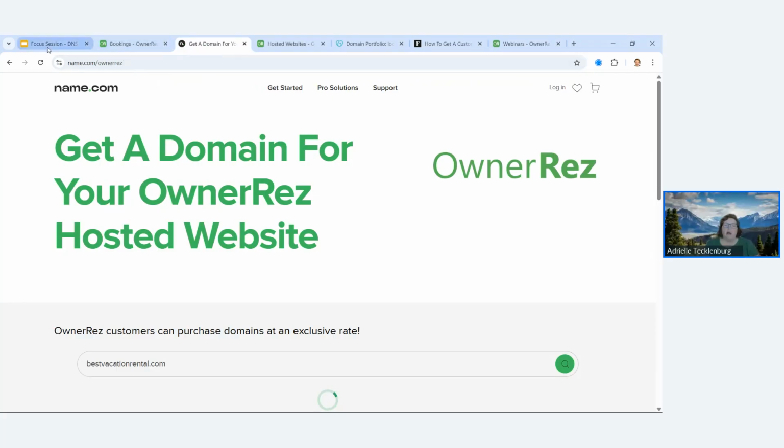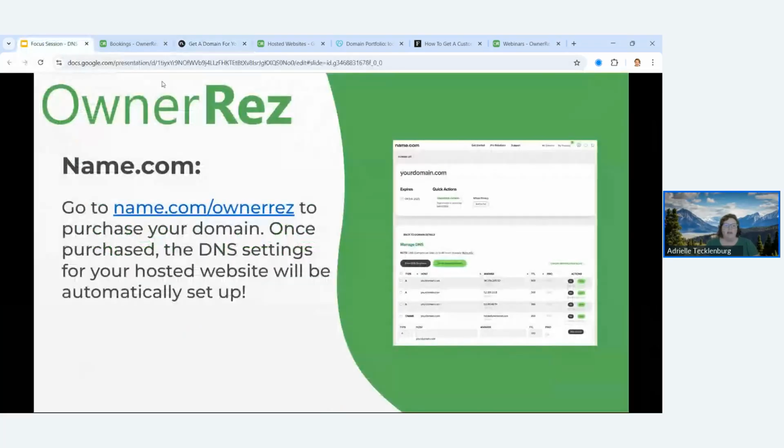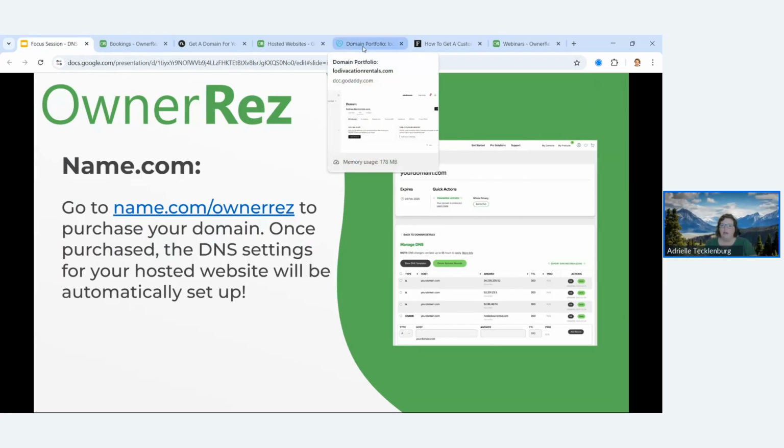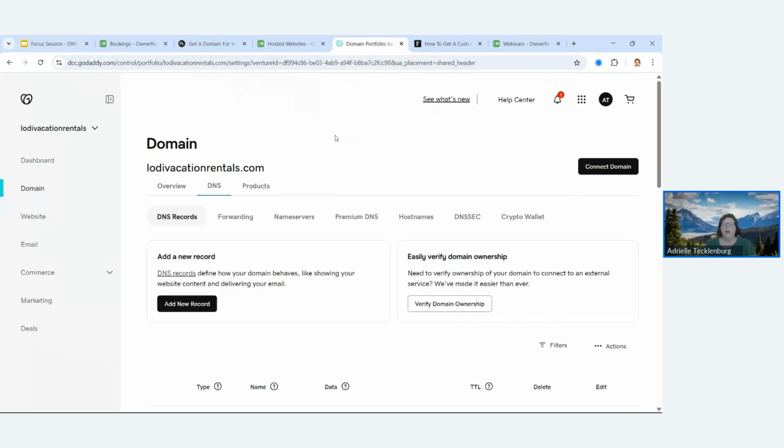There are some other domain name providers that are very popular. So we're going to go through a couple of other examples. The example that I want to show you a live demonstration of is GoDaddy.com. And that's just because I happen to have a domain with them that I can use as an example. So to use GoDaddy, you would log into your account and you would see a list of all the different domain names that you own.